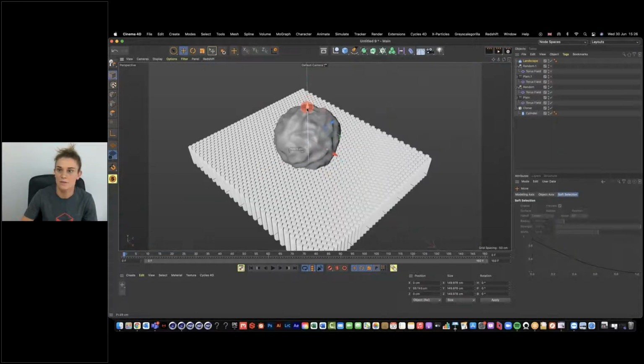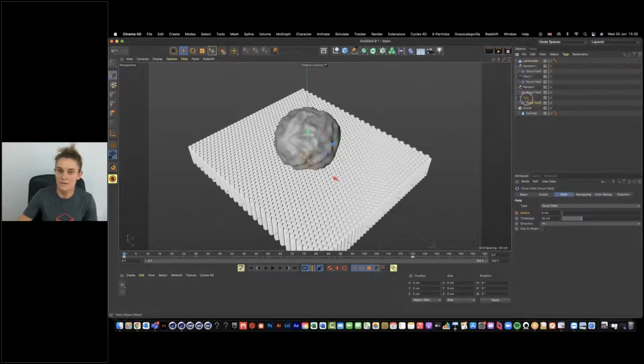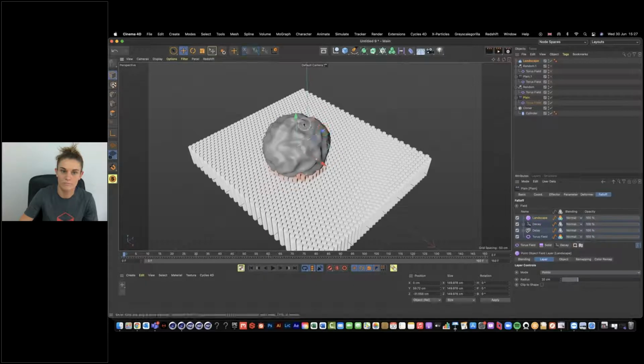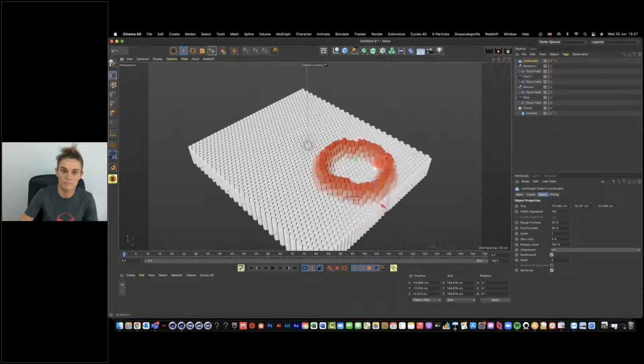If you then go to one of your effectors, you can drag and drop that landscape into the fields area, and it basically says, okay, what do you want it to be? You can see that if you move that landscape around now, then it will have an effect. If we hide that landscape but don't deactivate it, we've got the ability of moving that landscape around.